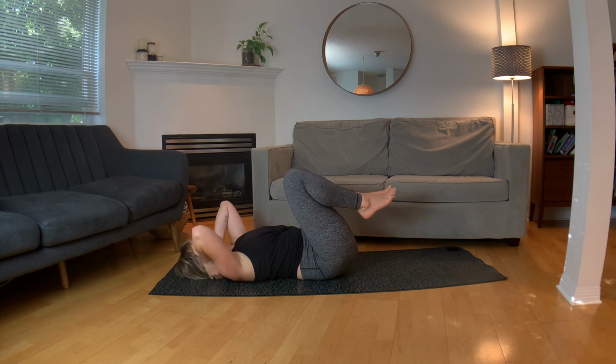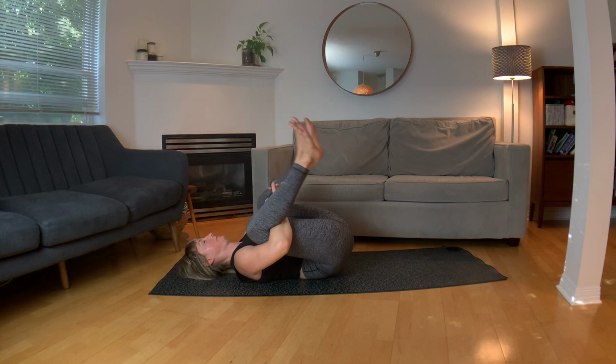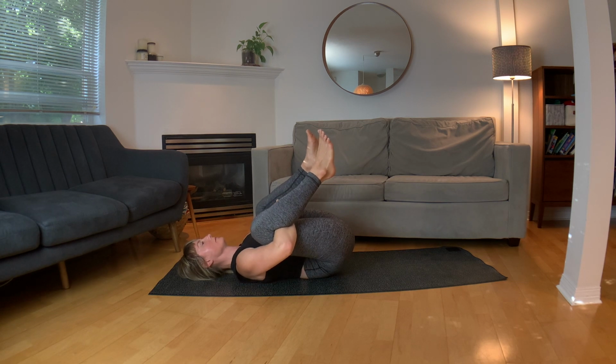Hug both knees into your chest and take your knees quite wide and wrap your forearms behind your knee pits, interlacing your fingers. Keep your knees quite wide so that your knees are actually tucked into almost your inner elbows. And use your arms to pull your thighs close into your abdomen, keeping your knees wide as your tailbone roots itself down.